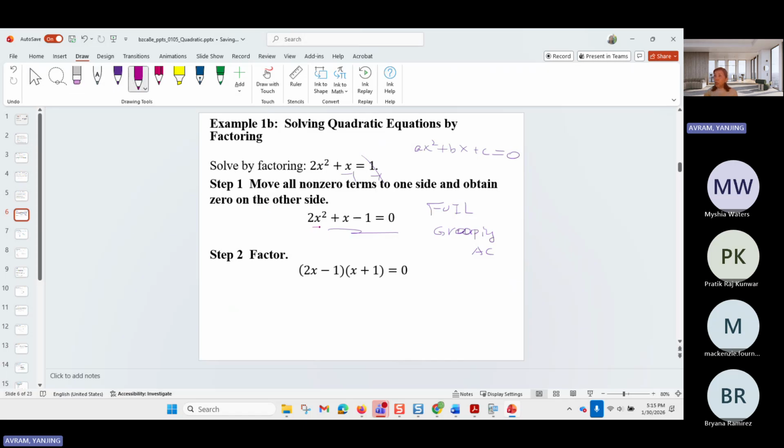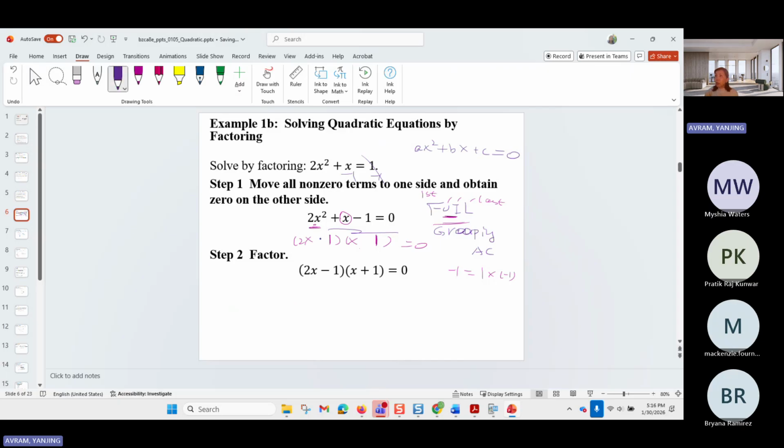Okay. 2x squared, we can only factor into 2x and x, right? If I do the FOIL factoring, this is the first term, this is outer, inner, and then this is the last term. All right, so I factor my first term into 2x and x. And the last term is -1. The only way I can factor -1 is 1 and 1, one of them negative. I don't know which one, but I will need to make the inner and the outer multiply and add up together to be equal to positive x.